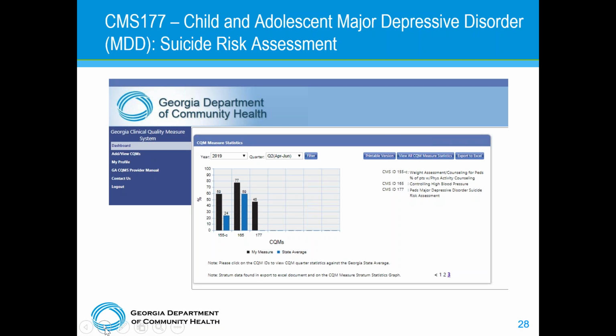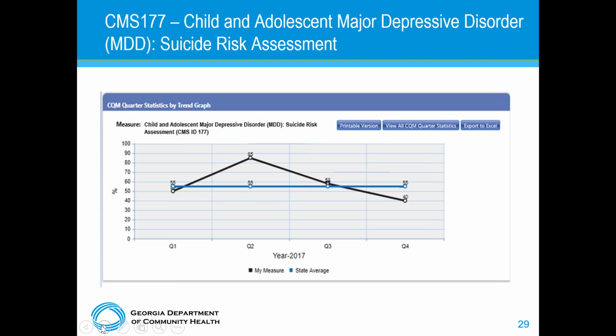And again, on the next slide, we can see the trend. So as you can see, the system can give you targeted information that can help and be used to improve office processes, patient education, and target specific patient populations to improve outcomes. And my motto is, if we make a difference in one life, we've done our job. So this concludes the behavioral health review of the CQM. And with that, I will turn this back over to Jeff.